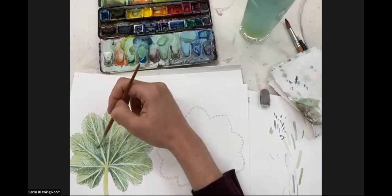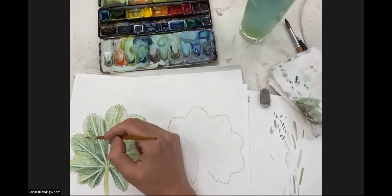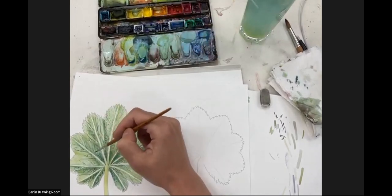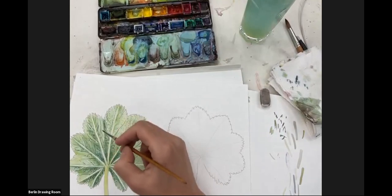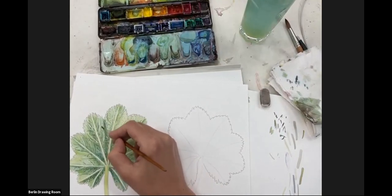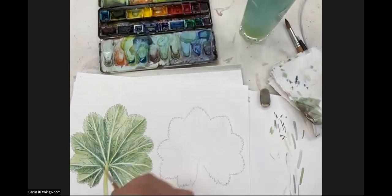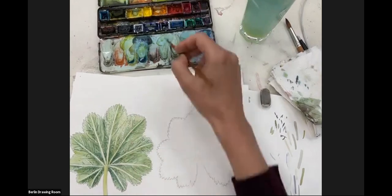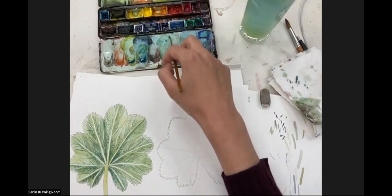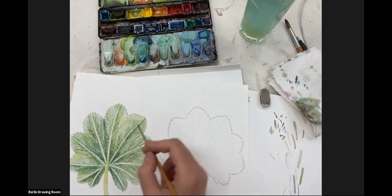Is it always necessary to do that, or is it more because you would like to have everything blend together? I mean, nothing is necessary because you have to decide what you want for your own painting eventually, but I'm just doing it because I want to blend things more. Like I said, these darker marks, I quite like them personally, but I think it starts to look a little bit too stylized if they're too prominent. So I'm just trying to avoid that, more for the sake of realism here. But if you like it and you want to leave it more prominent in your painting, that's totally up to you because it's your painting.